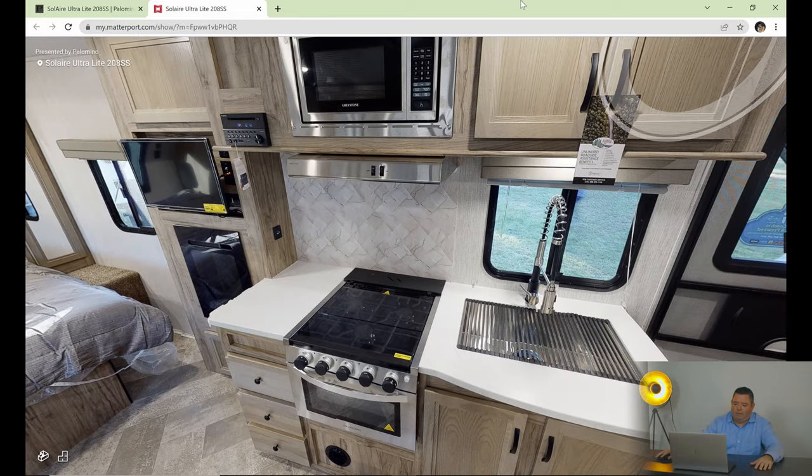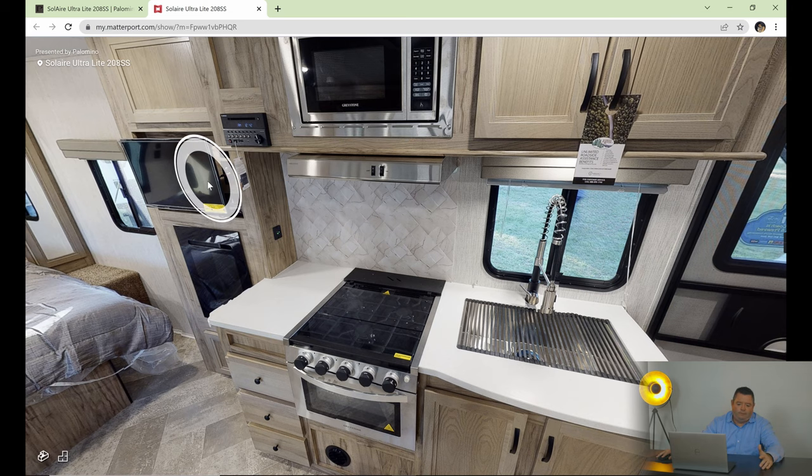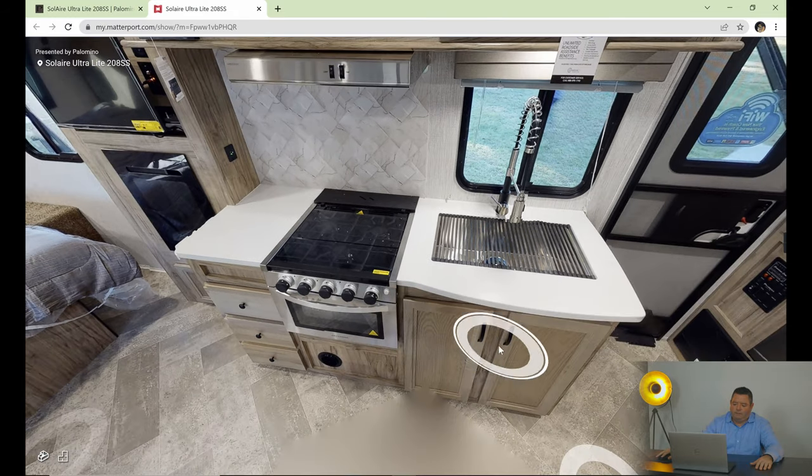You got cabinets up above. You got your microwave right here. You got a fireplace, 32-inch TV is now standard. Started with the 24. Now we got some storage up here as well. Storage underneath the sink. We got a new pull-out sprayer here and three drawers on the side. We talked about your solid surface countertops. Makes it look even nicer and higher end on your Solaires.